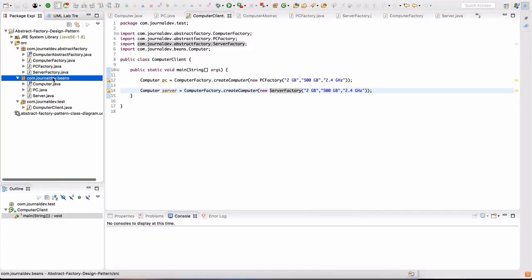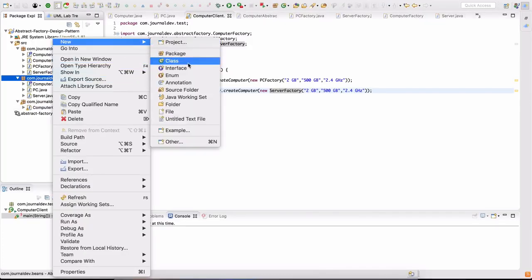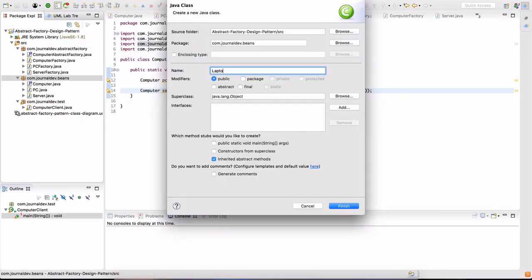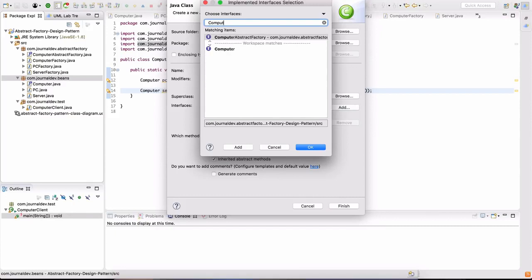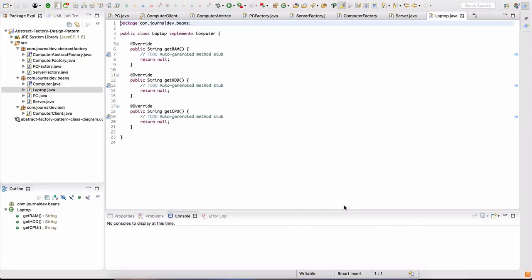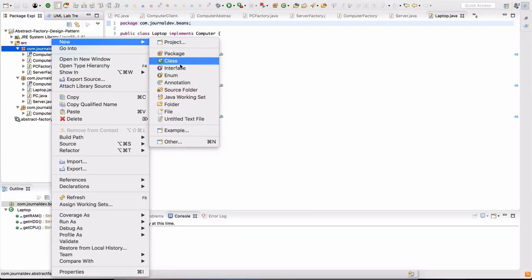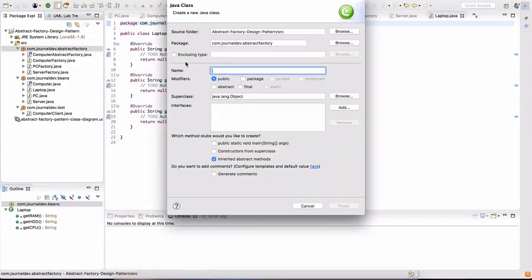Let's say I have another concrete class, Laptop, and I am implementing the Computer interface again. That's it. Let it be default. Now what I'll have to do is create a factory for this new implementation. So I'll say LaptopFactory, and this has to implement ComputerAbstractFactory.